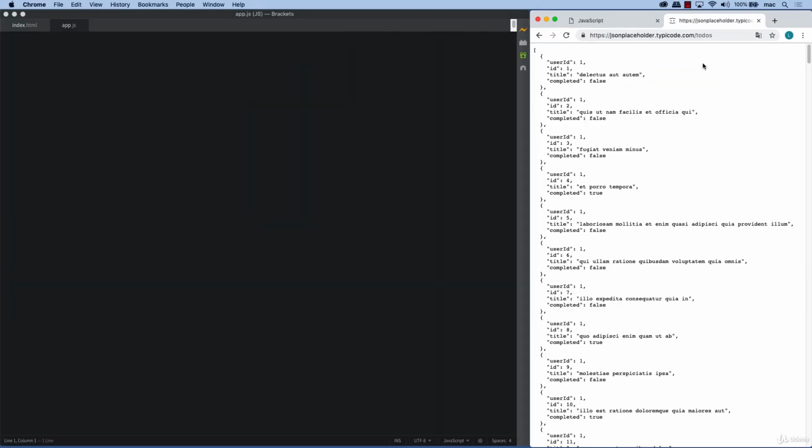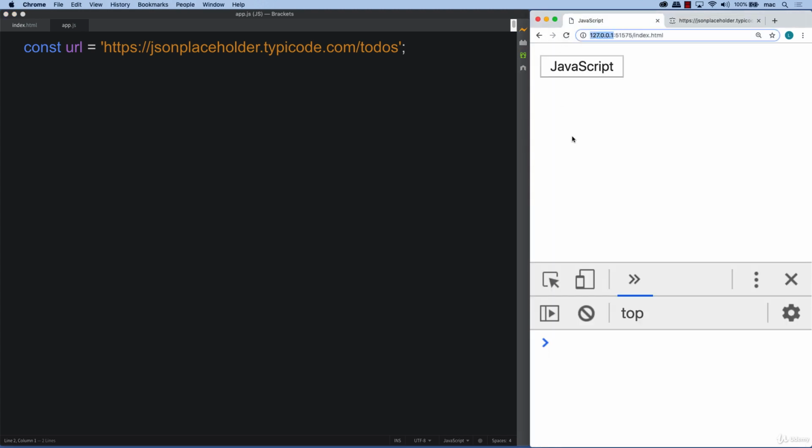So I've got the URL here, and usually when I do use these APIs, I usually go to the URL and just make sure that it is working. If it's working in your browser, chances are it should work no problem within your code. So again, I am using the live preview in Brackets. So that's giving the ability to have an HTTP address. Some of these APIs are going to be restricted if you're using the file protocol. So make sure that you are on the HTTP protocol before you try this. And you can use various editors such as Brackets in order to accomplish that.